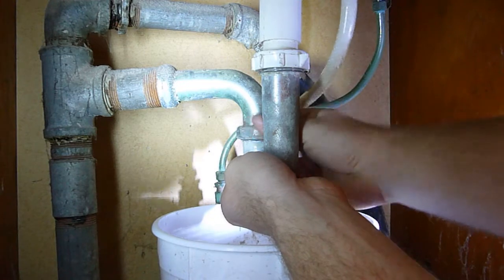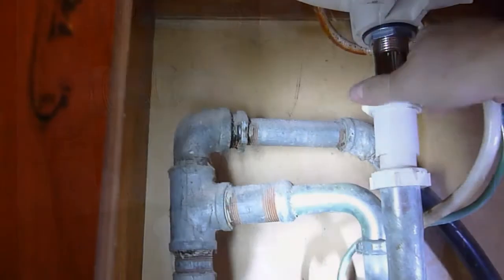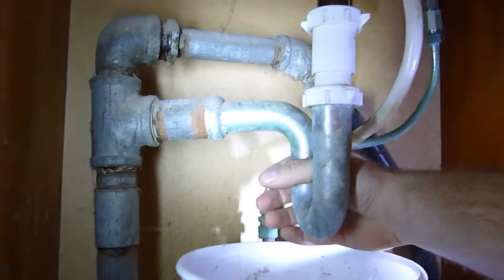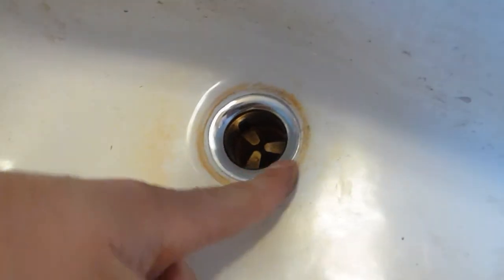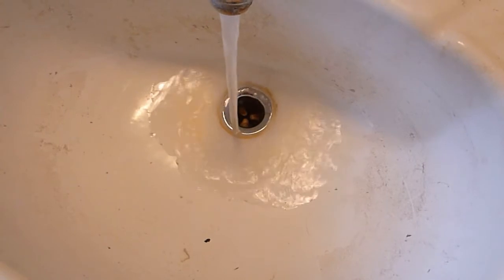Slowly hand tighten each connection a little bit at a time, wiggling it so you get the best connection possible for all of them. Now you can remove the last bit of excess plumber's putty. I'm turning the water on to try out the drain to see if it leaks.